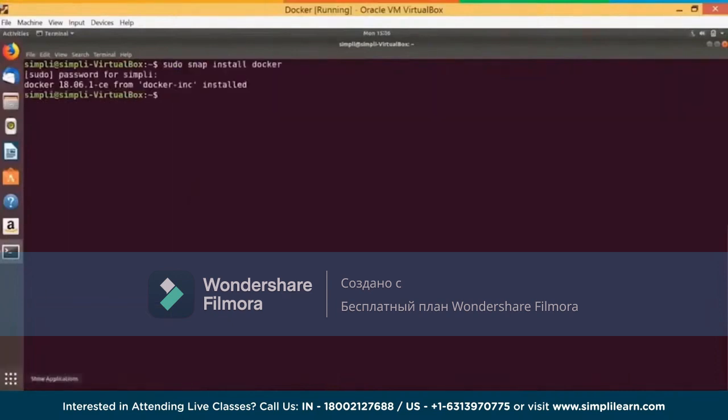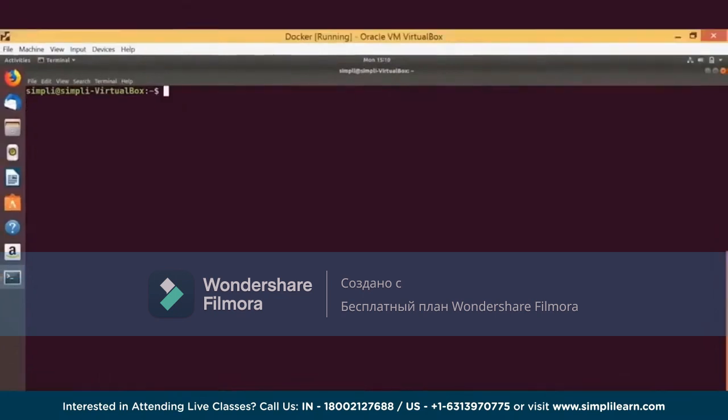So with that, we have completed the installation process for Docker, but we'll perform a few more stages where we will test if the installation has been done right. Before we move on with the testing for Docker, let's once again just check the version that we have installed. For that, the command is docker version. And as you can see, Docker version 17.12.1 CE has been installed.